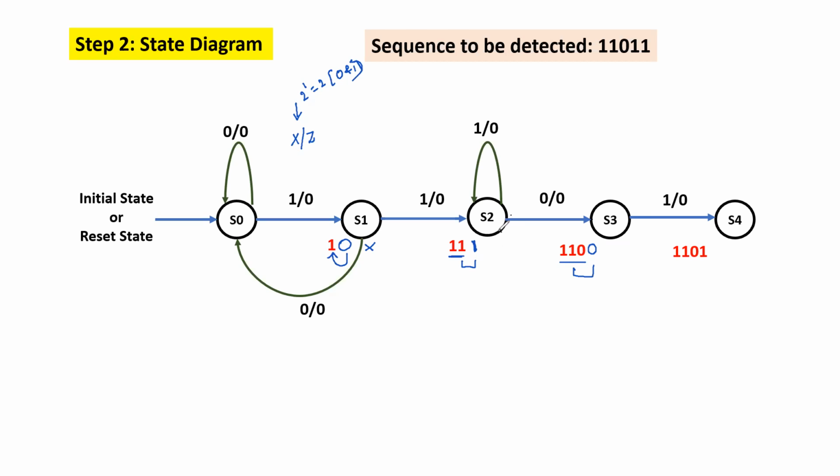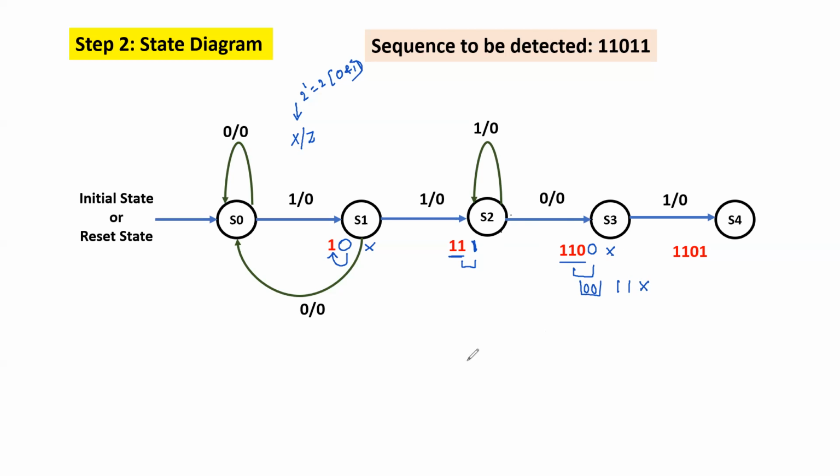Otherwise, we have to compare with the previous state, S2. Here, these two are not matched. That's why we should compare with S2. The input bits for S2 are only 1, 1 in red color. So the last 2 bits should compare with these 1, 1. Suppose if these two 0, 0 bits are matched with this 1, 1, then it goes to S2 state. But here these two are not matched.